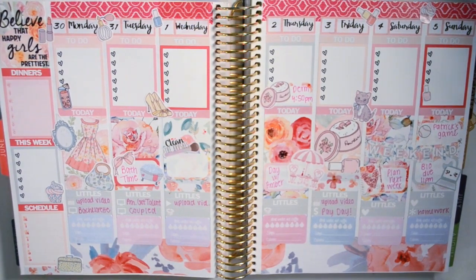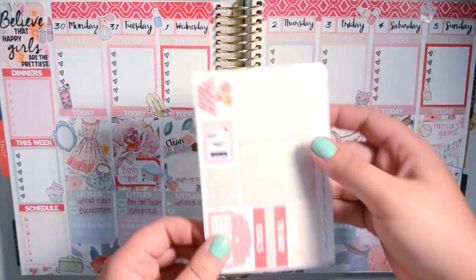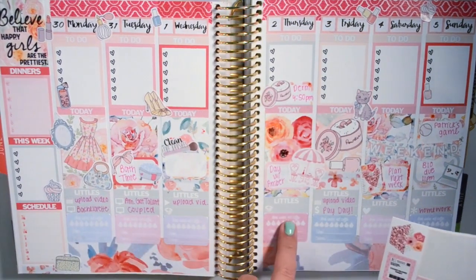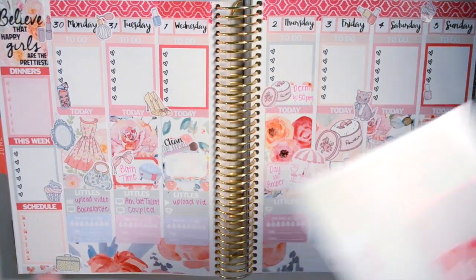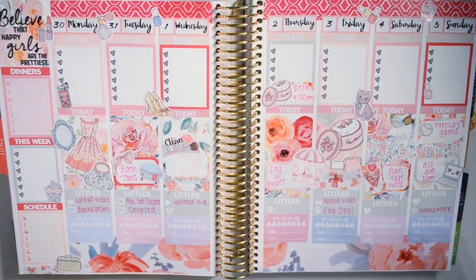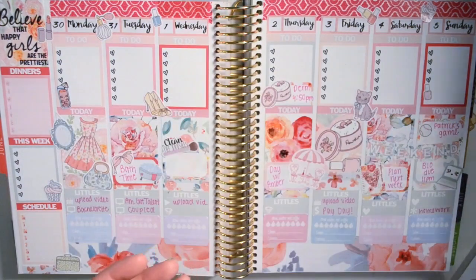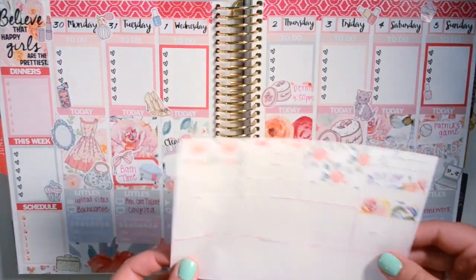I'm just going to show you what I have left over from the kit. So I have one half box. I have a few of these left, the movie marquee, the hexagon, and then the sticker delivery, but I'm going to use the sticker delivery. I just don't know which day I'm going to put it on yet. So I'm going to save that. Well, I'm going to save everything, but, you know. Then we have some little things left and a few headers. And then I used all of the heart checklists and the full boxes. I only have a few sheets of strips of washi left.